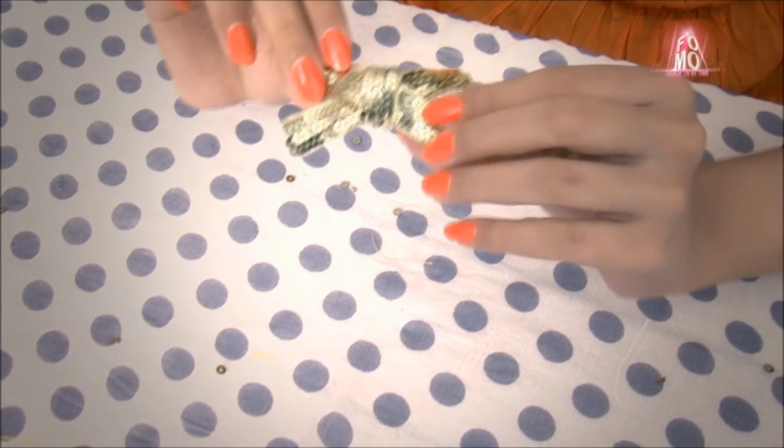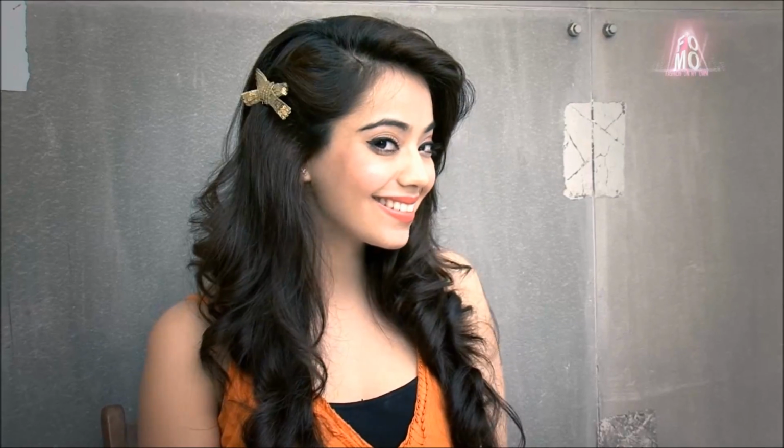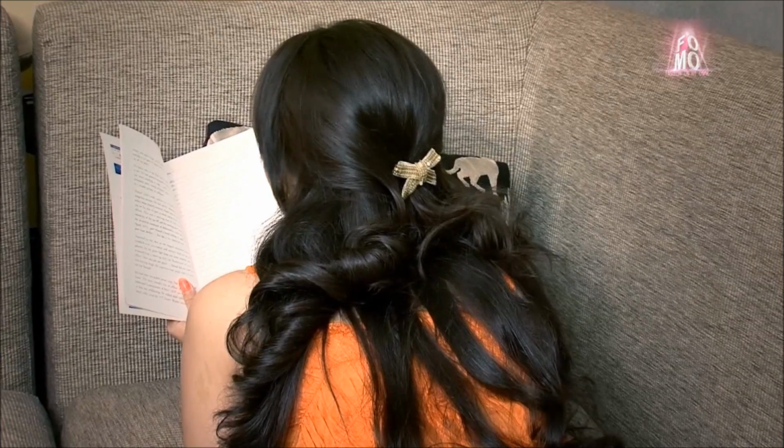And here you go! Pretty, isn't it? And it's your own creation. Go on, make it and flaunt it.